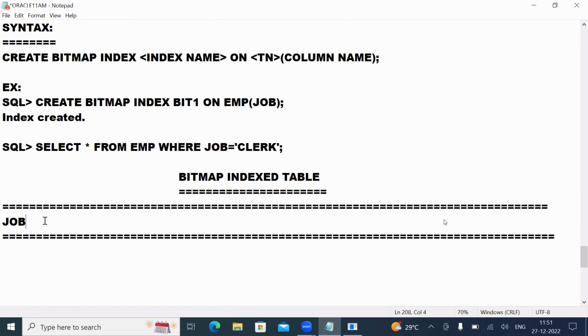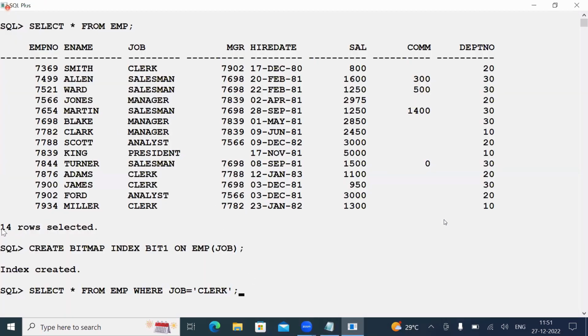And now, job is my column. See here in my table, carefully observe. How many rows do we have, guys? 14 rows are there. That 14 rows I will take now.